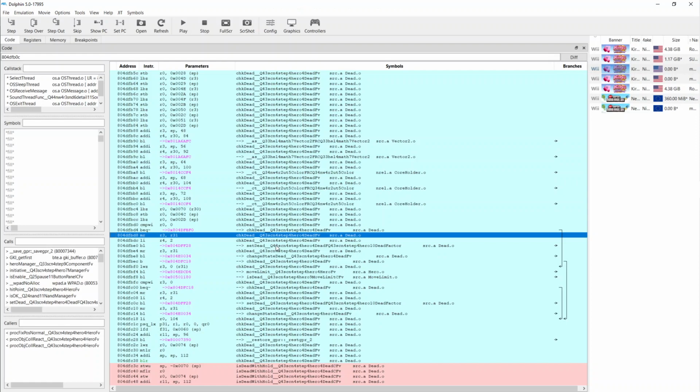So if you put 2 and 2 together, if this branch branches past the dead, it means that if this R0 is equal to this 0, this is not equal to this 0, sorry, this branch will not pass, it will continue the code, it will go to set dead, and it will kill Kirby.